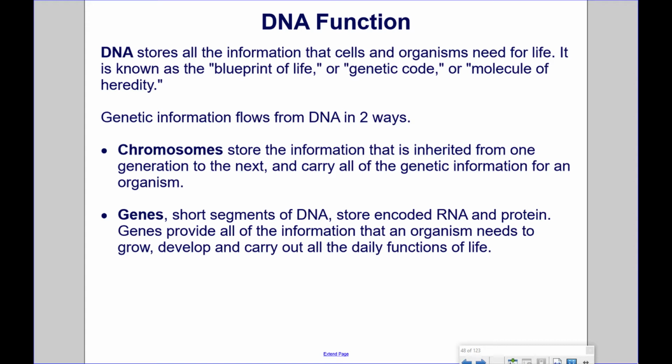Chromosomes store the information that is inherited from one generation to the next, and carry all of the genetic information for an organism. Genes, short segments of DNA, store encoded RNA and protein. Genes provide all the information that an organism needs to grow, develop, and carry out all the daily functions of life.